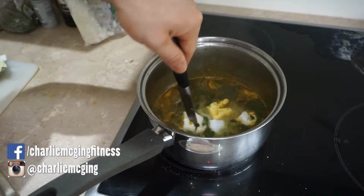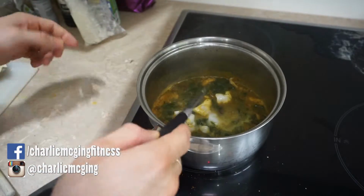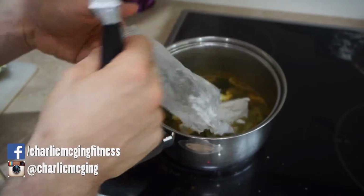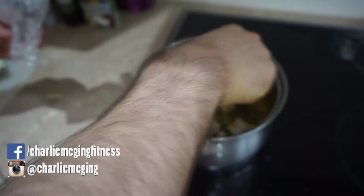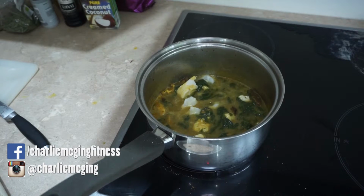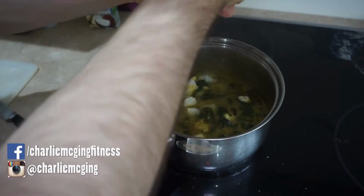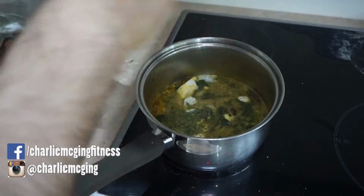Okay, so basically the idea now, actually I'm just gonna do this, I'll do it for 4 days instead. It means less cooking. So basically the idea now is just to melt the coconut. As I'm doing it for 4 days now, I'm just going to add some more herbs and spices.